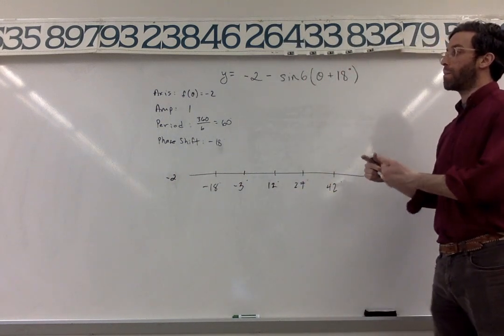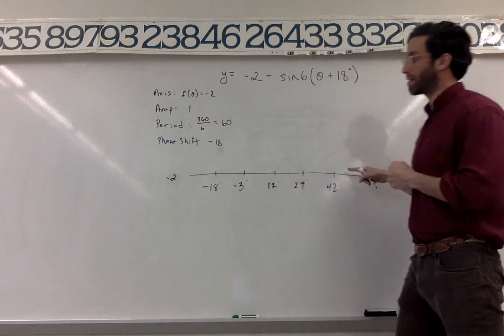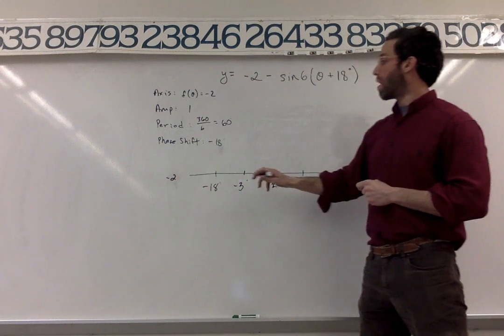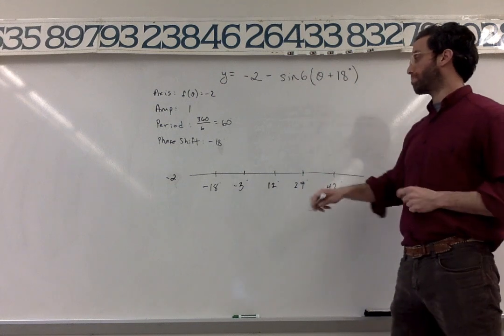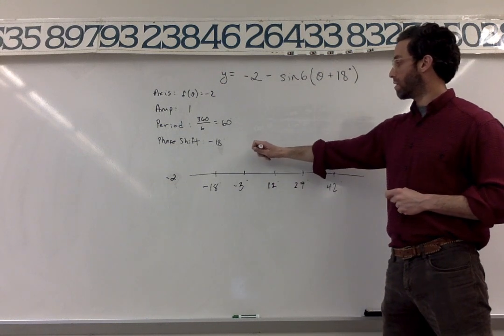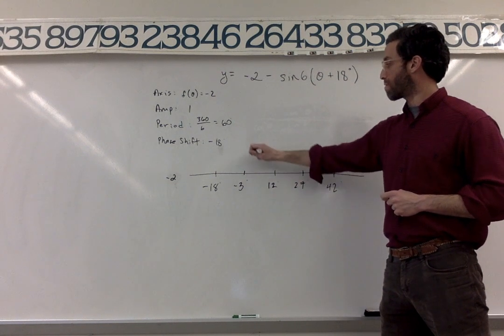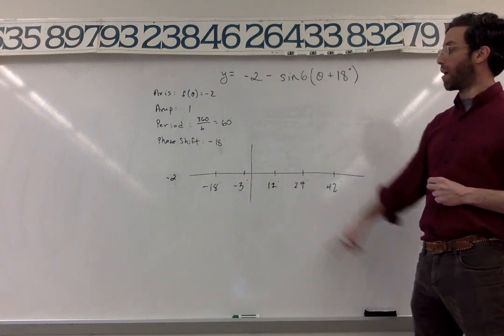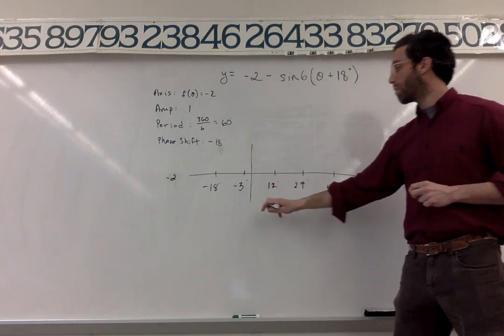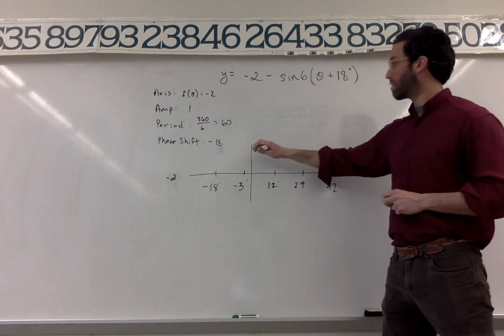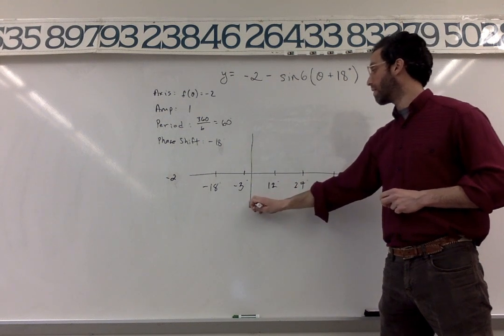You don't have to mark that up. You can mark up the -2 axis instead. From there, we're going to go up 1 and down 1. Before we do that, let's draw our y-axis. So this is -3. The y-axis will be right about there, where you have 0. Let me extend it. Well, it's probably fine.